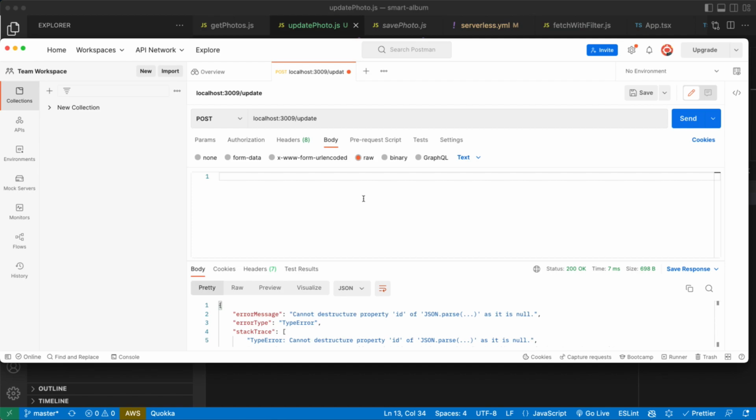So here we have to decide how we're gonna send our data. Before we sent a file, and it was form data. We could continue and send something like that. But let's try to do it a different way. Let's try just to send JSON data.